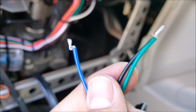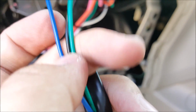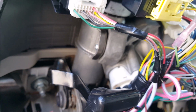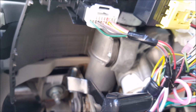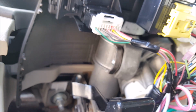Instead, what I will be doing is, as you saw earlier, I don't know if you saw earlier or not, I had the blue and green wires that come from the fog light switch. So what I will be doing is connecting the blue wire to the white one, and the green wire to the red one. So green, red, blue, white. This allows me to independently control my fog lights, so that if I want them on, they can come on. However, they will only come on when the headlights are activated. And when the high beams come on, the fog lights shut off.